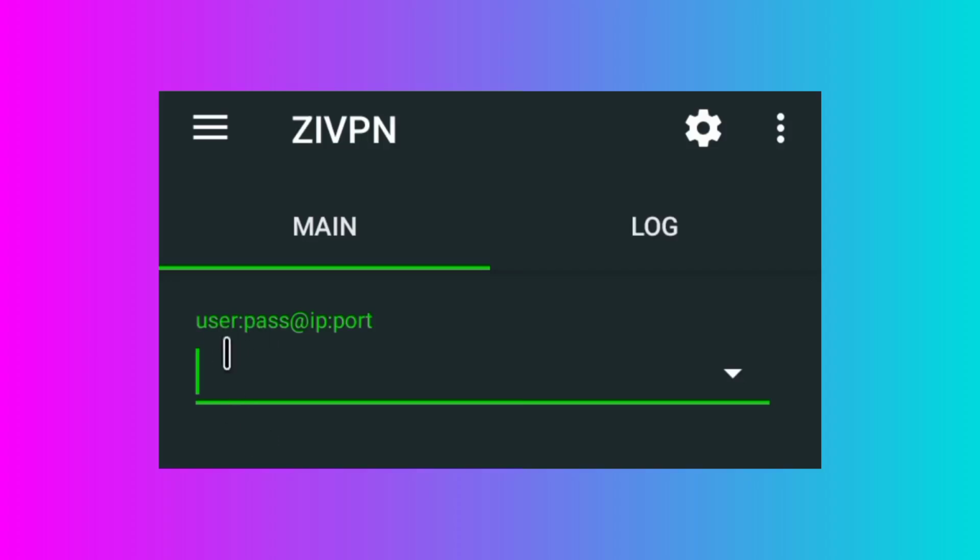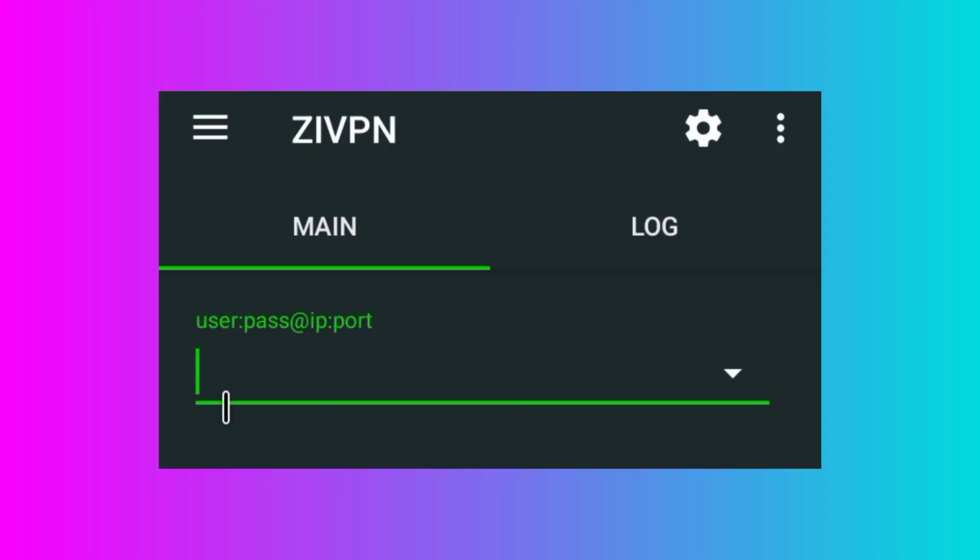First of all, you need to transfer the account details in their respective fields as shown on the screen, following the correct order of the ZIVPN in order to be accurate, so that the app can work and establish a secure, stable connection when you are browsing online. So from here you need to bring in the username.